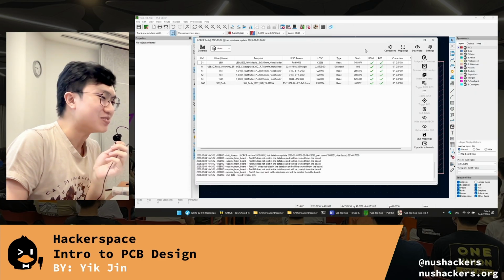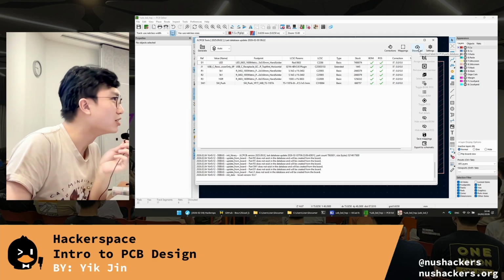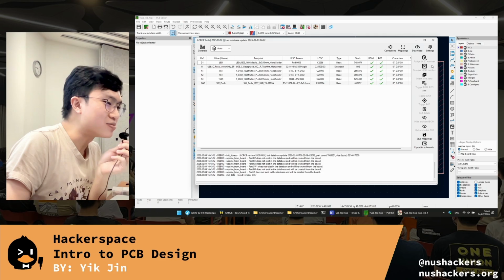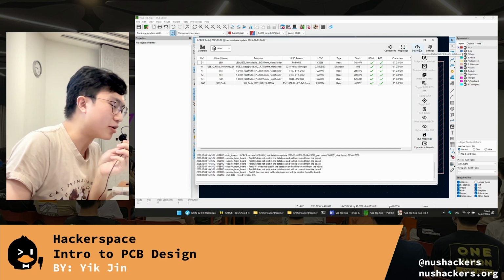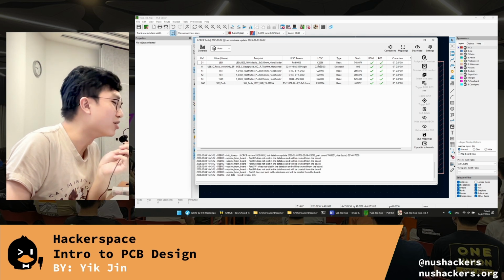Over here, if you want to see the stock, you just click the download button here. The download button will download the entire inventory from JLC PCB. There's a lot more functionality to this plugin, but I won't walk you through. You can just play around with it if you want. But the important thing is, you see the LCSC number populated here for all your components. This means that JLC PCB can assemble the components on your PCB for you, if you choose the option.